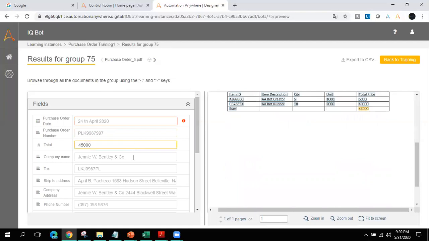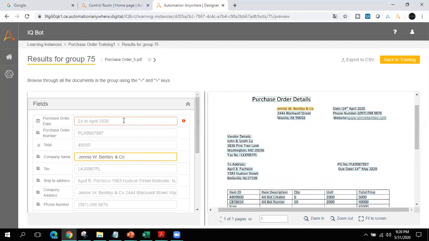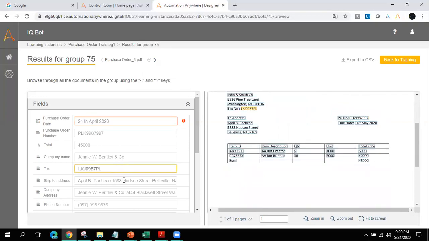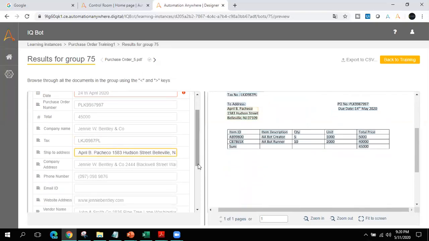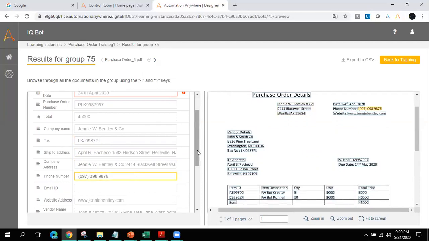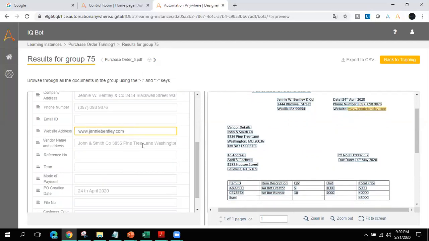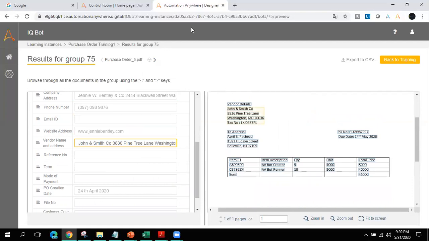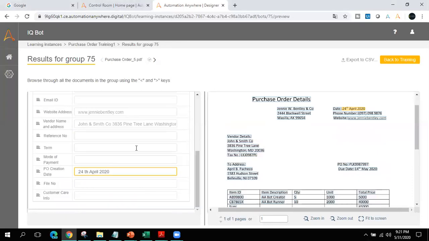So we can see we got the information. Okay, so we got this, we got this. All right, so we are good with this.